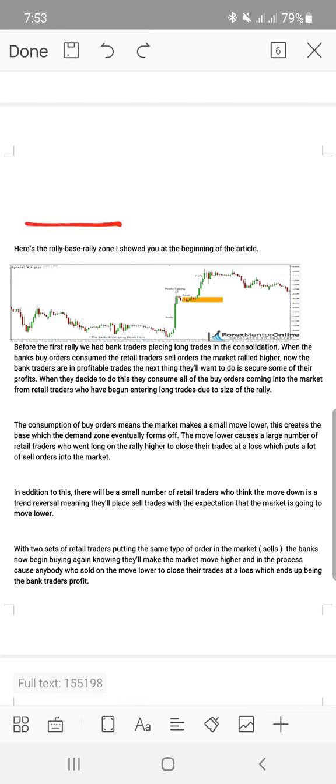Now, in this process of consolidation, some people thought that the market is going to sell down, right? By thinking the market will sell down, they entered sales. Now, the banks have noticed that people have placed sell orders. Then they decided to do what? They bought. In the process of buying, they have eaten all the money of people that sold here, right? Now that they have bought and the market is rallying up, what will they now do?